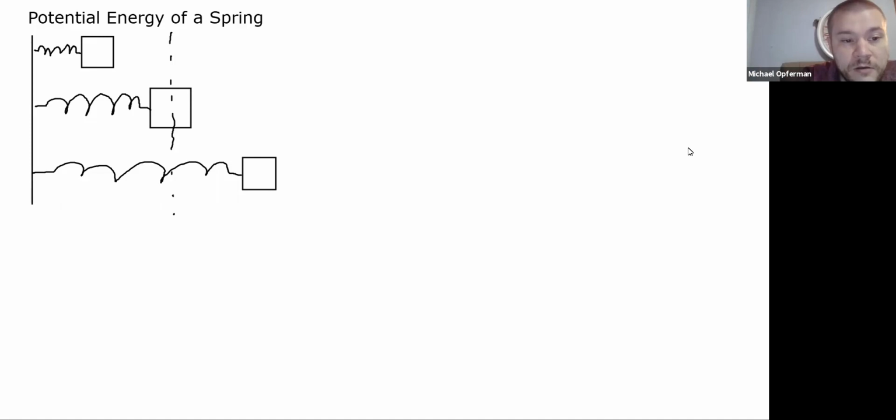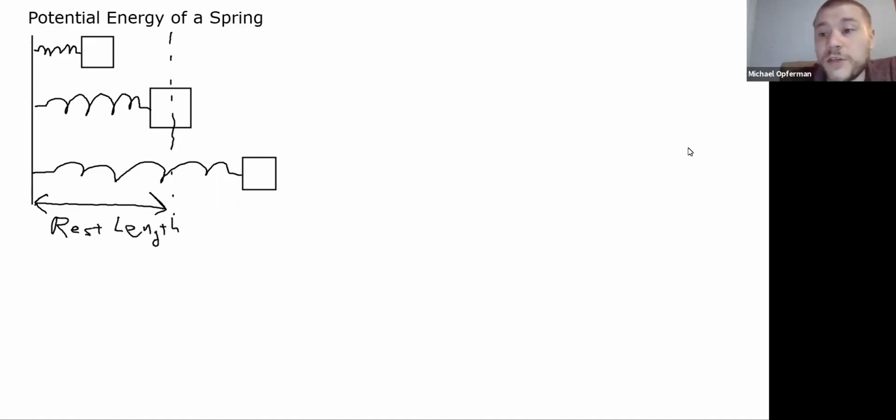And the length here, which I like to mark as a dashed line in my diagrams, where it is neither stretched nor compressed, that's referred to as the rest length of the spring. So if we use the normal reference point for potential energy, which we always will, when the spring is neither stretched nor compressed, it'll have a potential energy equal to 0, which is pretty obvious. If the spring is not stretched or compressed, it doesn't store any energy.